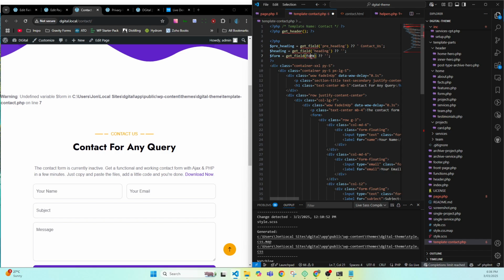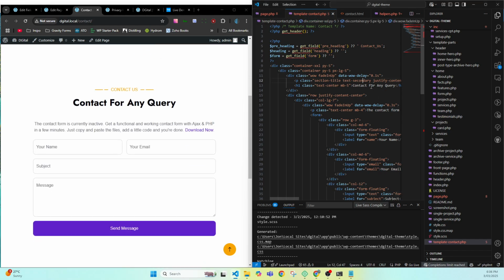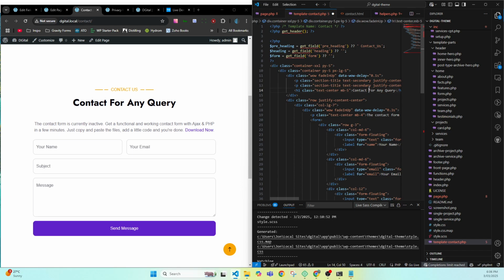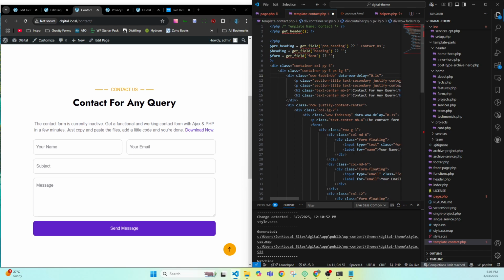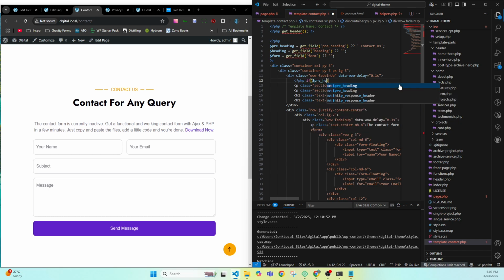I did that twice. Let's duplicate this one, duplicate this one. So we go PHP if pre-heading equals empty, let's output this one.